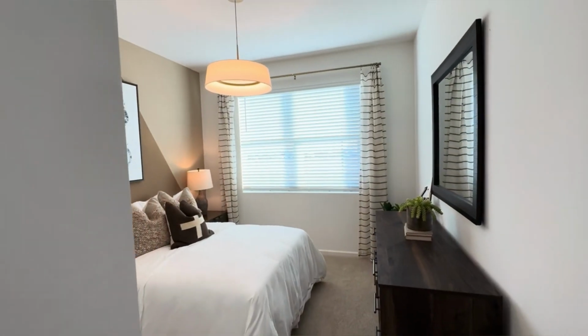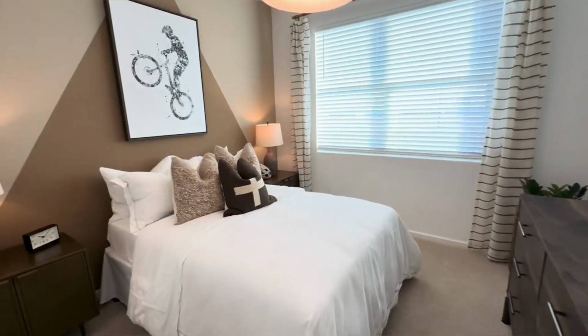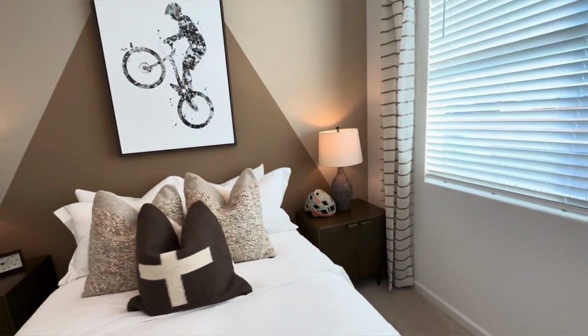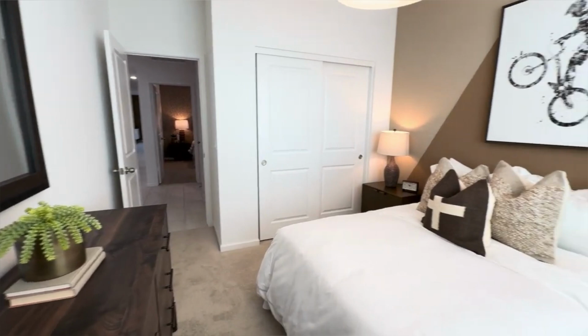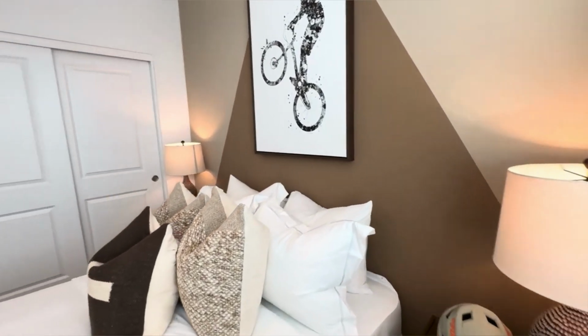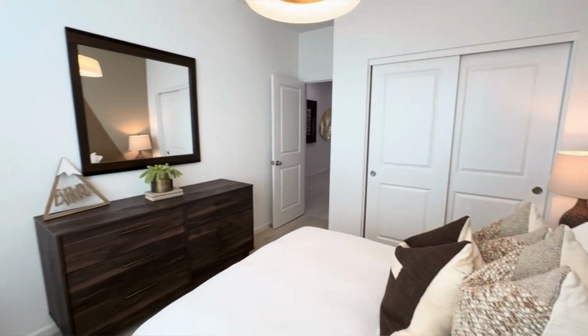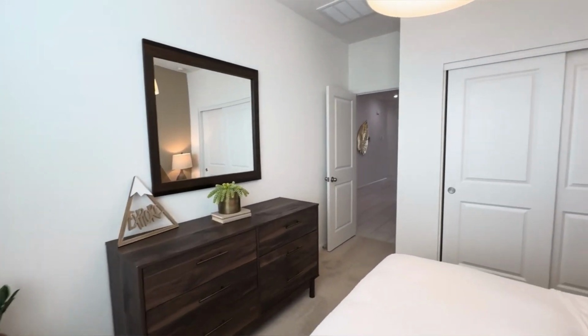This particular home is in Buckeye, Arizona. We are seeing some great deals, some great incentives. This particular community is doing 2-1 and 3-2-1 buy downs, meaning your interest rate's going to be super low. Just took clients out here. Interest rates are in the 4s. So, I mean, it's a pretty good deal right now.